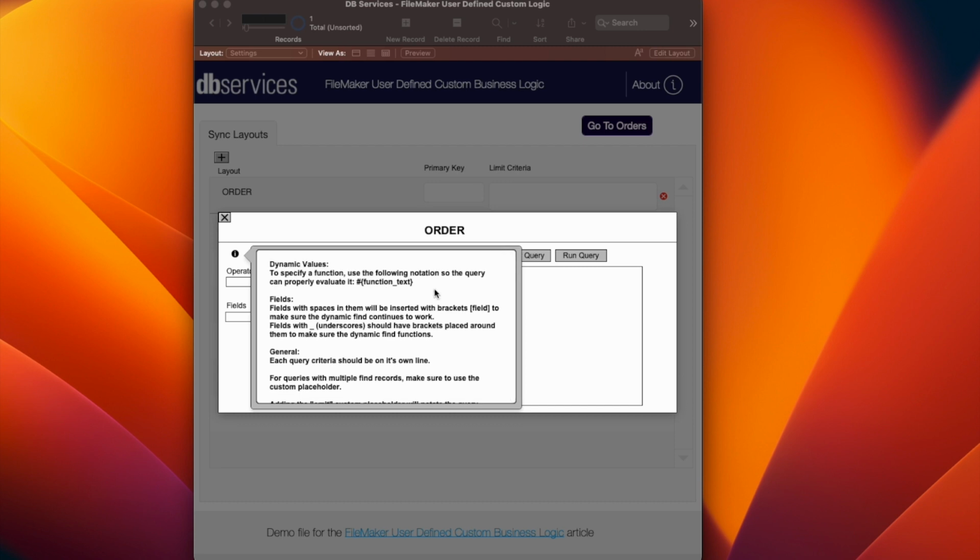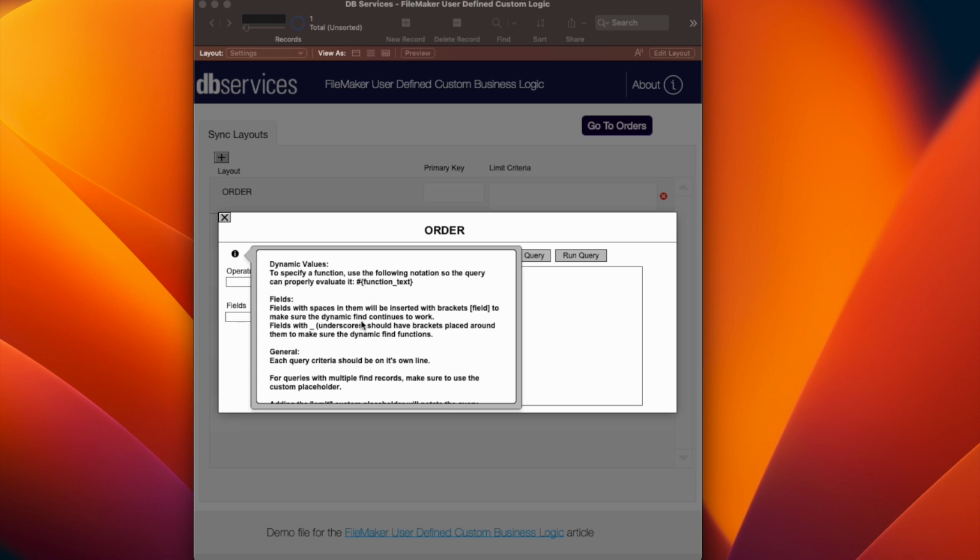If you want to use a built-in FileMaker function, you can do so using the # and then open curly bracket, function name, close curly bracket, and the system will use the Evaluate FileMaker function to determine whether that is a valid function or not, and if it is, it'll return the value that that function would have returned.